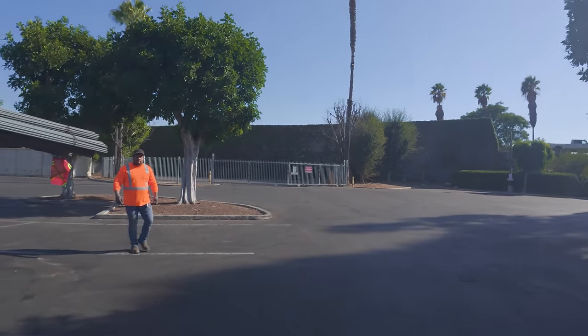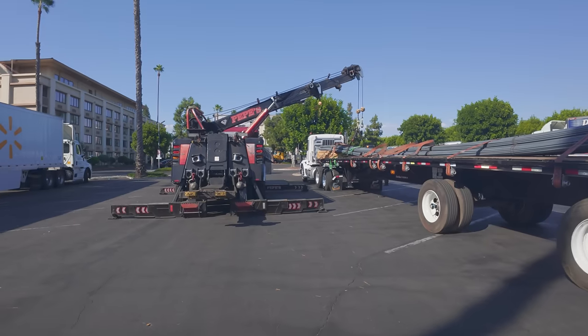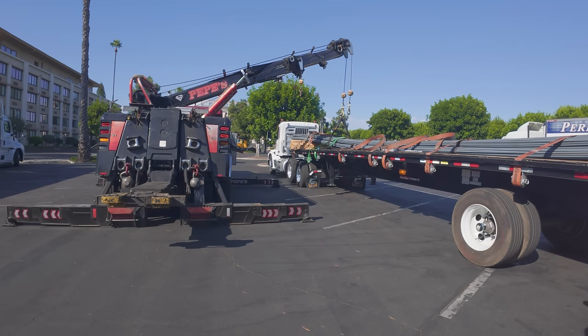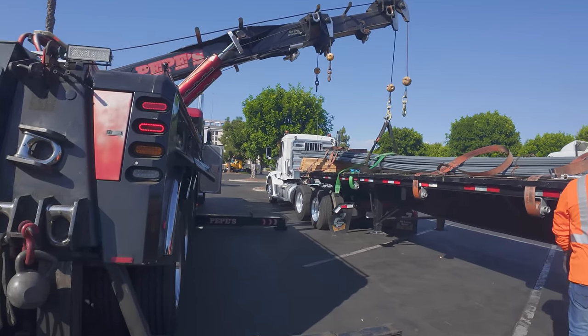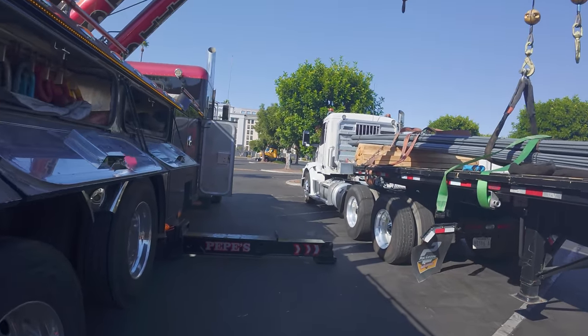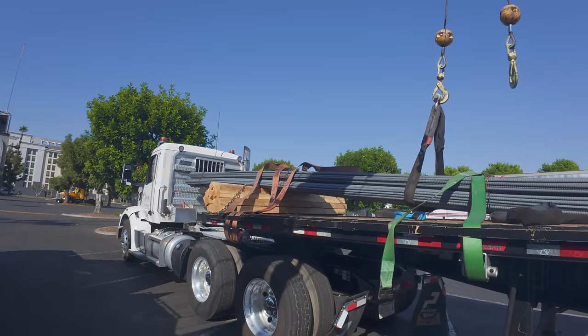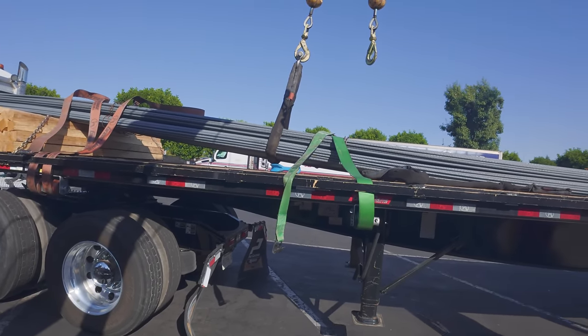You know what the total weight is? 48. 48, huh? Yeah. Okay. Yeah, that's heavy. Another reason why you use two trucks, especially because if you use one, your lines would be this far apart, which decreases your working load limit capacity.